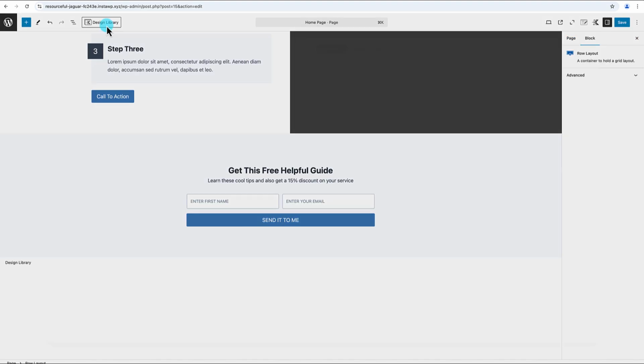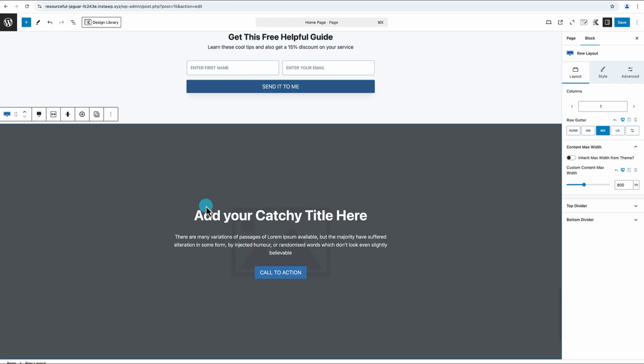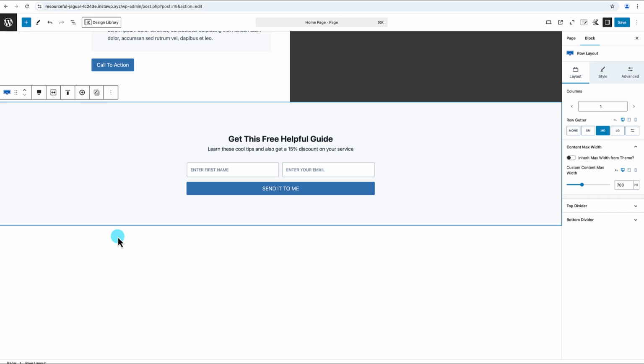And if I wanted to add something new, I could just select this first one here. Yeah, I can successfully add it in here. Okay, so does that mean that I now have 0 of my 5 activations, but I'm still able to access the design library? Well, not quite.